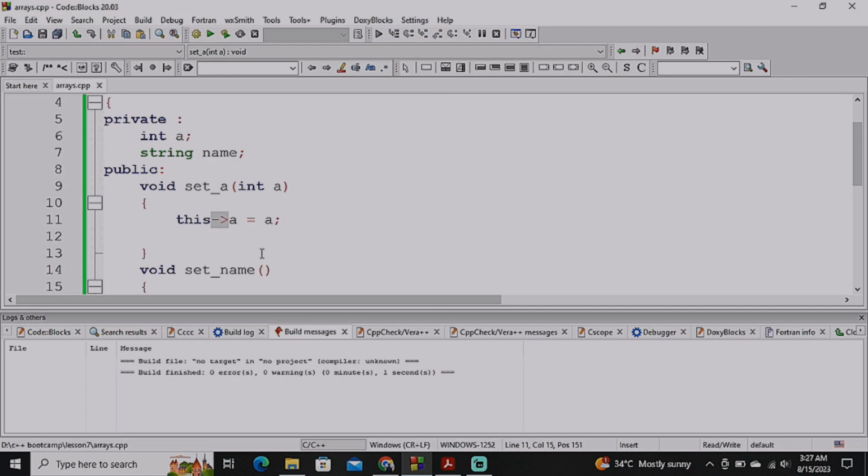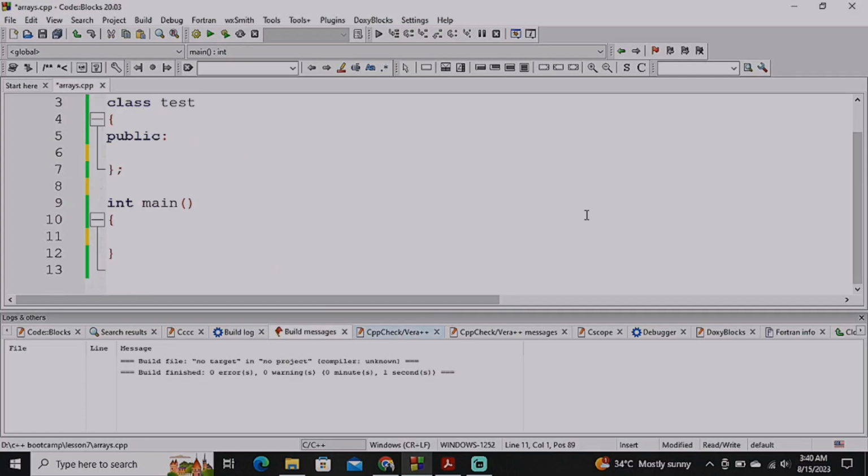So this is the concept of the this keyword. This gives you a basic idea of what the this keyword is all about. We have discussed the this keyword and its basic purpose.